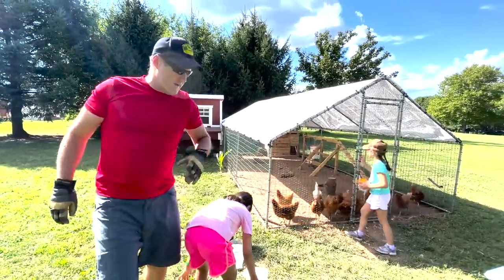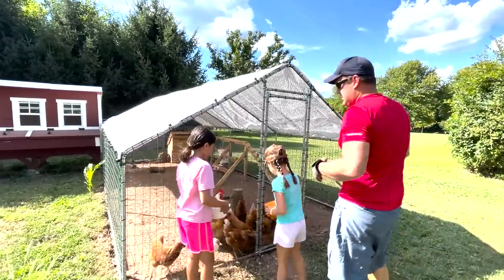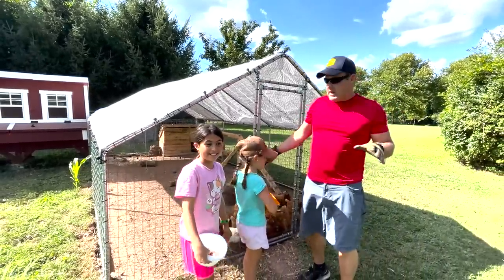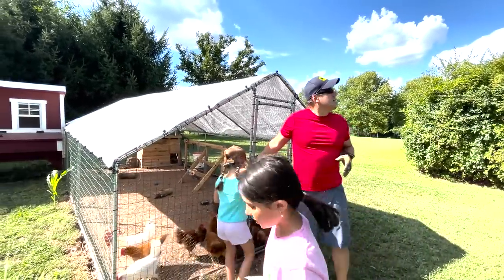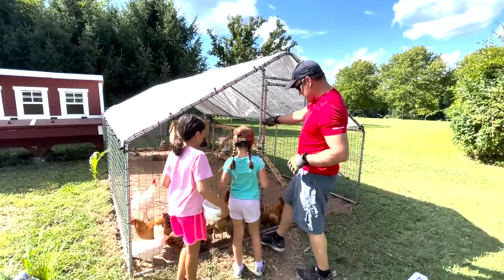Now, having chickens is a lot more work than you think it is — I learned that lesson the hard way. They're very excited to see us; they gather around the door and they're gonna come running out as soon as I open it. But first thing we do: one eye on the sky. See any hawks? Anything gonna hurt our girls? Sky's clear — all right girls, you're gonna do bodyguard duty. Out they come!